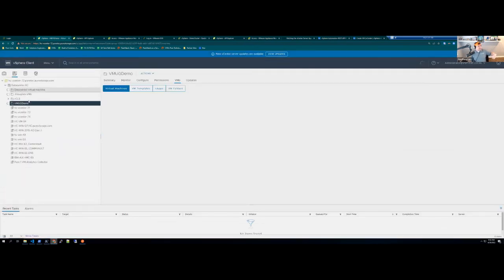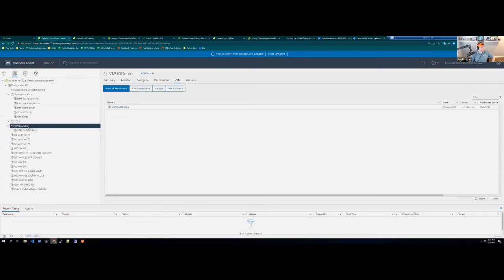But in my inventory for my folder here, what I'm trying to do is create a new VM in the API that will end up in this VMUG demo folder that's here. It's hard to see, but if you look inside of the URL that's here, you'll see at the end of this URN, there's vmomi and then folder colon, and then group-5038. That's the ID for the folder that I'm trying to place it in for the placement of this VM spec. So that's the information that I've got to put inside of here.